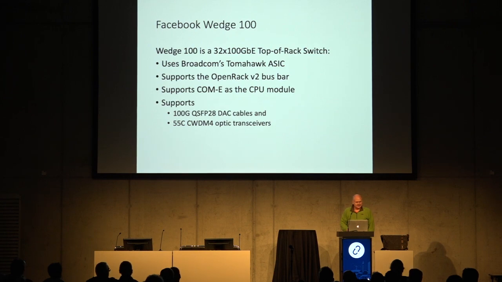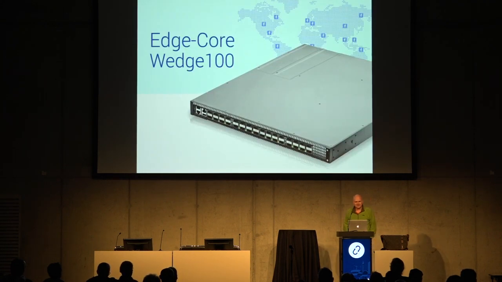The Open Compute Project has had success in the hardware market as well. That means you do not have to take the designs from GitHub and try to figure out which manufacturer builds you a chassis, builds you a board, and stuff like that. You can simply go to the market and buy this stuff. EdgeCore is a company which builds the Wedge 100, a certain variation of it. And this has a quite low price point. This is a way you can make yourself comfortable with the Open Compute Project in an easy way, without building special competencies in building hardware. You can buy this stuff for very cheap.